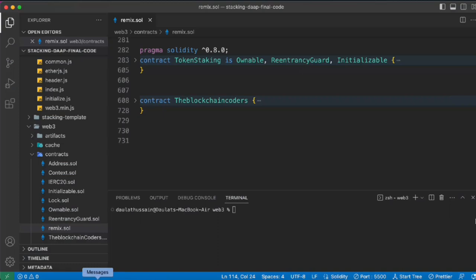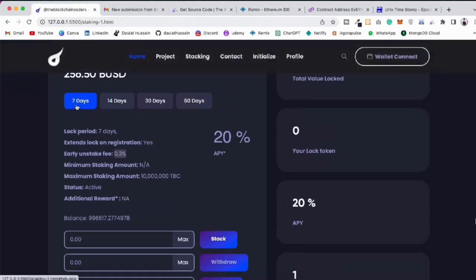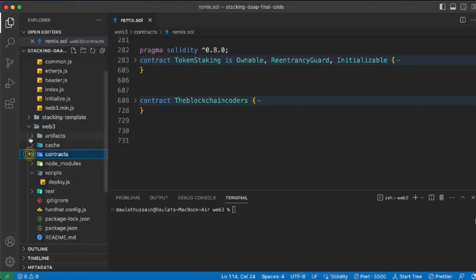So it looks pretty fine. Now come back to the project, and if you want to use that particular contract and the token we have deployed in the project and allow users to work straight away, then that's pretty easy. All you have to do is come back here. You can see right now we are working on the 7 days contract, and this one is the previous one, but I'm going to use the contract we have just now deployed and the token we have just deployed. We're going to use those two contracts in this particular 7 days one. So come back here, close this one.